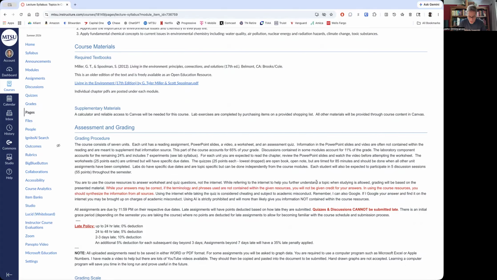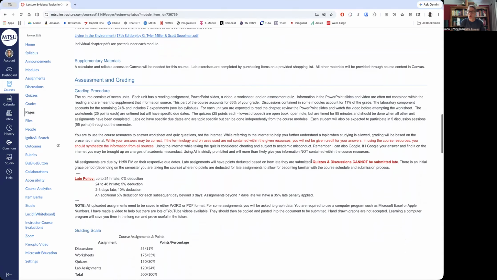It's critically important that you look at the resources and take the information from the resources and answer the questions there. You'll notice also that quizzes and discussions cannot be handed in late. I allow everything else to be handed in. There is a late policy, but I have to allow you to hand in all the labs because you can't pass the course unless you do all the labs, and all the labs have to be done to near completion. I'll talk about that in the lab policy. It's really important you watch that video because there are specifics about the lab that are really critical.